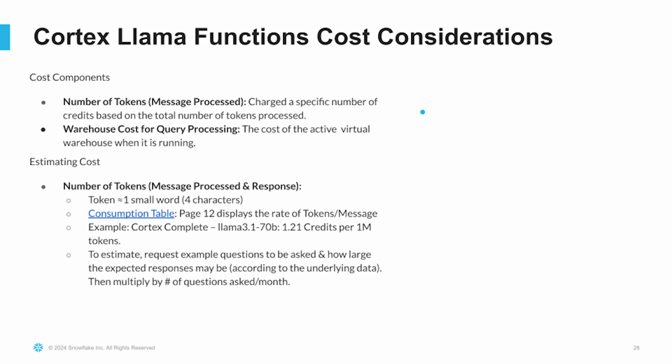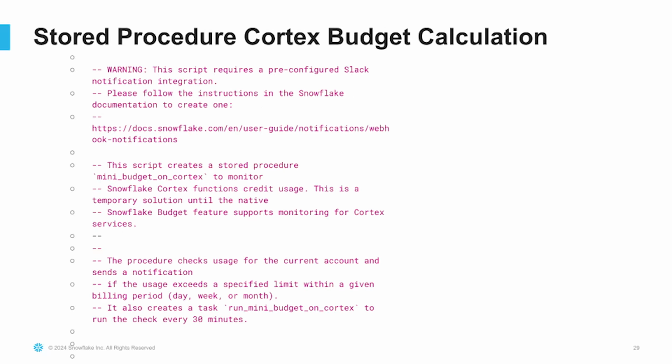And then you have summarize. If trust is important, you can use summarize or you can use complete, depending on token volumes you can assess. Overall, cost considerations are in your control with full transparency. And we have an upcoming budgets feature coming to trace the efficacy of credits of Llama models on Cortex.